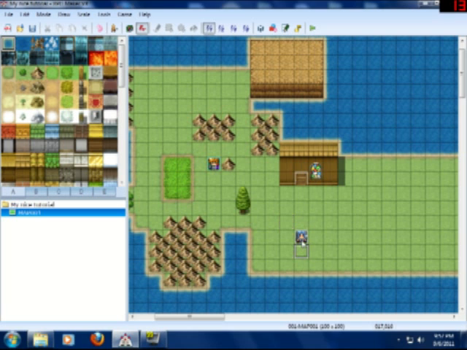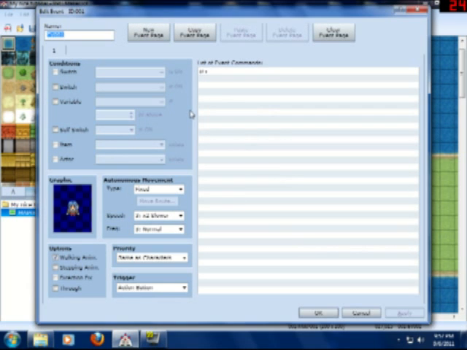Now, first, let's demonstrate the power of switches. Switches can be applied in a variety of areas. Here's where they're most commonly applied. So, by default, this event is going to exist once you start the game. It's just going to be there no matter what. However, here's where the kicker comes in. This switch index, we'll call it, can be checked off to set conditions for whether the event will appear or not.